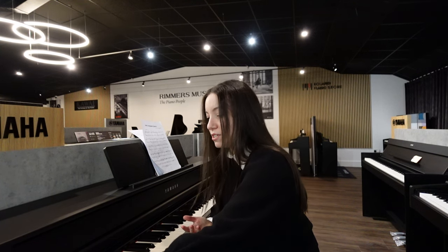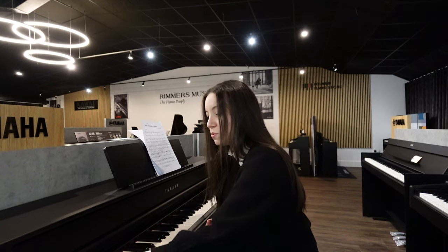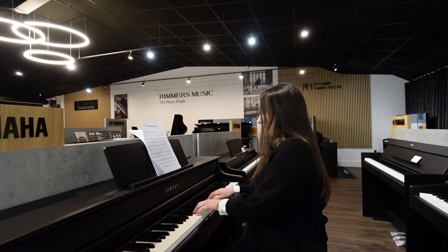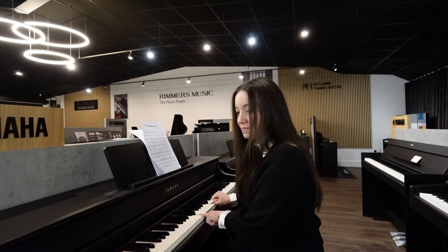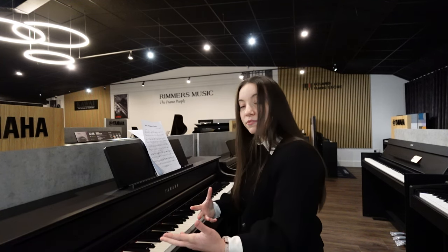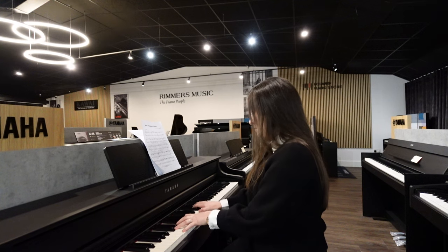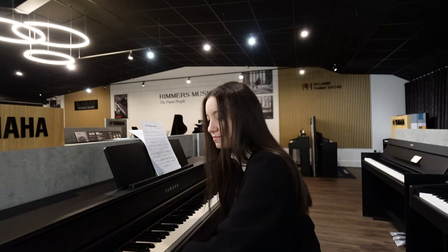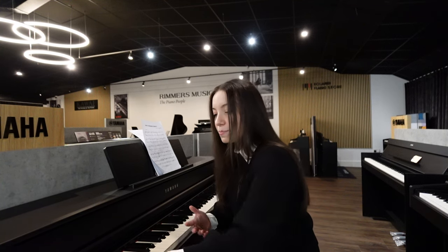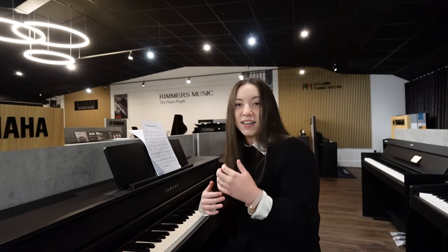We've also got different types of organs, so I'll pop this onto an organ tutti setting. Big list there as well. There's different types of string voices, as well as different basses and other instruments in here, such as harpsichords, vibraphones, choirs. So there's lots to choose from, and I'm sure they would fit numerous styles of music.